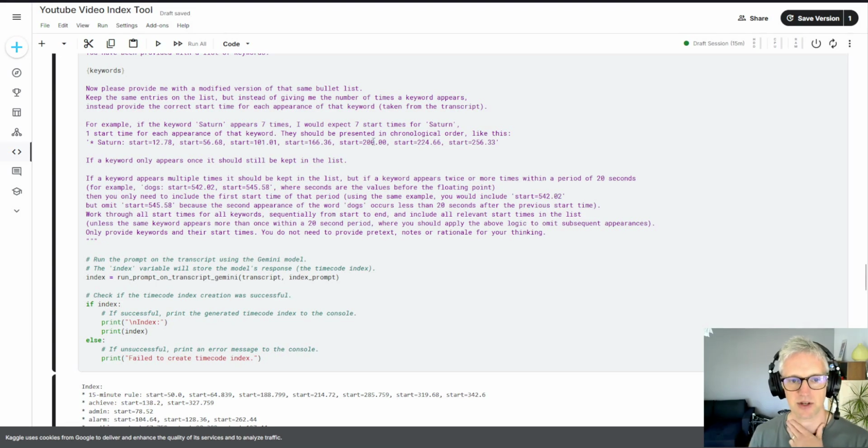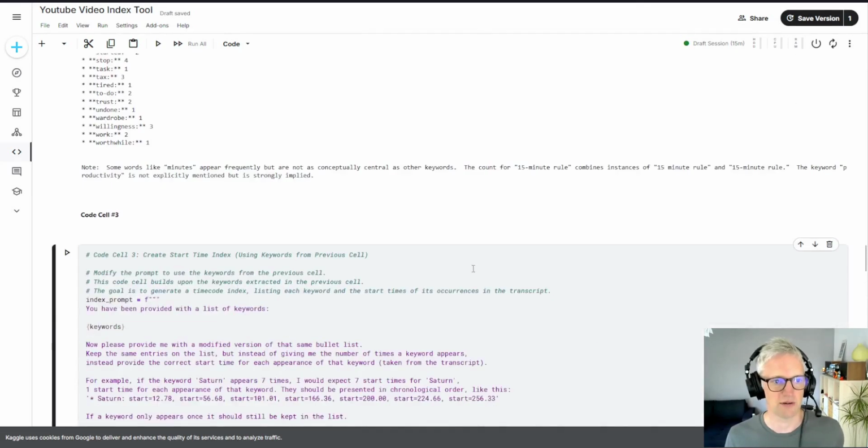It turns the same list into a list with start times, and so I ask it to give those start times. And then if there are multiple uses of that keyword within a small chunk, like within 20 seconds, this prompt says, omit everything but the first within that 20-second period.